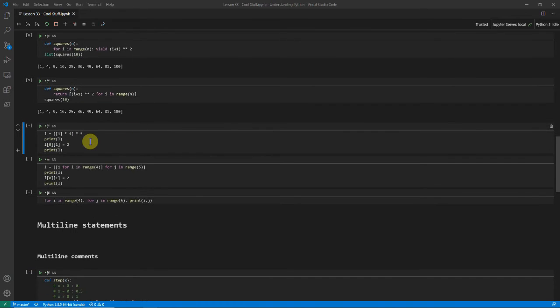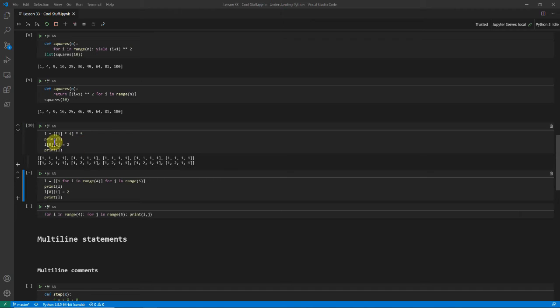And this has another quite useful use, I'd say. If you want to define an empty list, then you could do this. So we've got a 1 repeated 4 times, all repeated 5 times. So this is a 2-dimensional list, and then we print it, and then we change one of the values. But you'll notice even though we've only changed this value, all of these have changed because we've got duplicated lists.